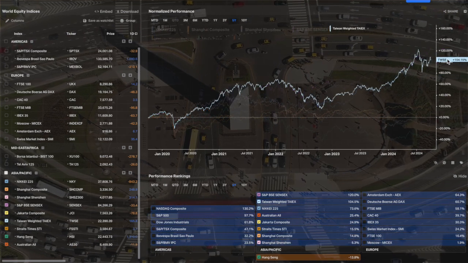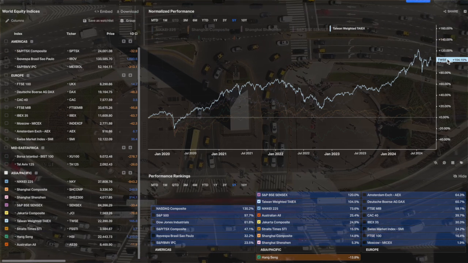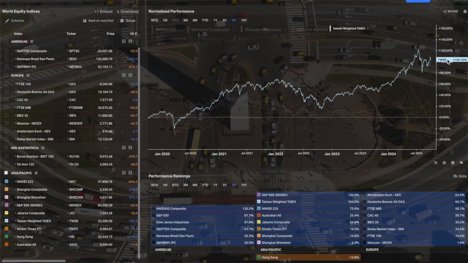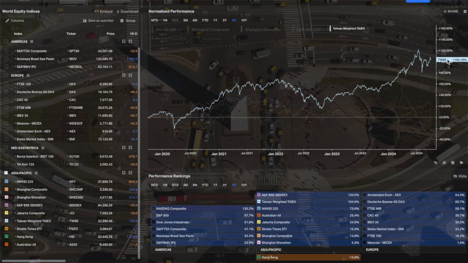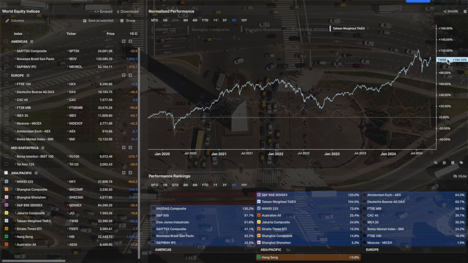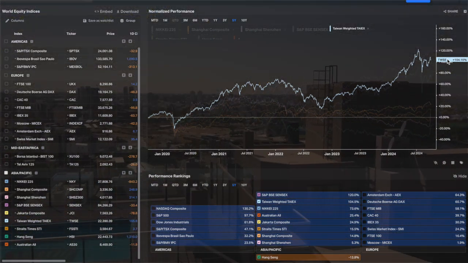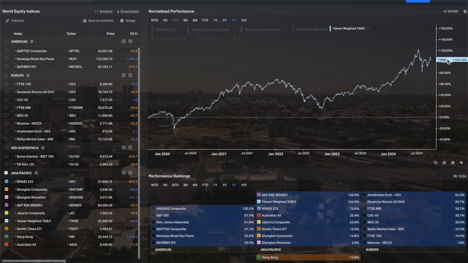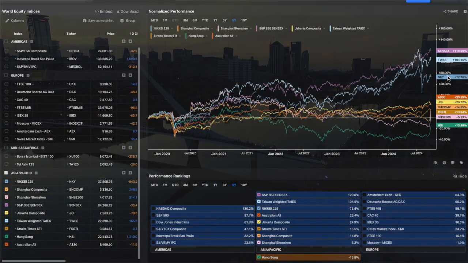Then we have the Taiwan index, Taiwan Weighted. Now, as you may know already, it's pretty semiconductor heavy and overweight. So really, we might as well look at the TSMC chart here. That's really the only main company there that kind of distorts the numbers here.